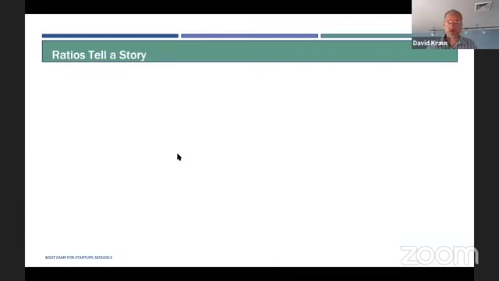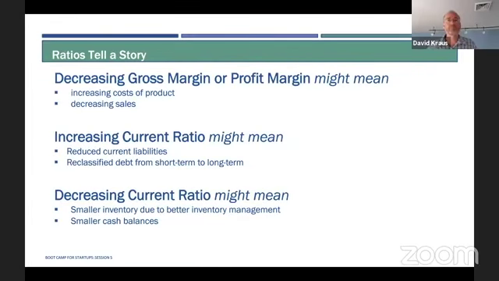All right, now let's look at why some of these ratios might matter. So this will kind of give you a sense for, oh, okay, that might be what it's telling me. So gross profit or gross margin. Think back to your profit and loss where you had sales and then your cost of goods sold. And right below that, the difference between your sales and your cost of goods sold is going to be your gross margin, gross profit. So if you have a decreasing gross margin, that might mean your costs of all those goods you sold went up. It might mean your sales went down.